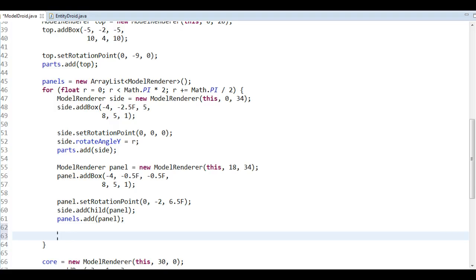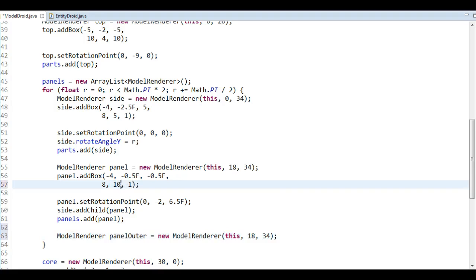So what I want to do here is create another panel. Like I said before the break, I wanted a two-segmented panel, so we want to have an outer panel as well, and I'm going to say new model renderer, like that. So why do I want it to be two-segmented? Well, I want it to be longer. But then you might say, just make it longer, just do 10 there. But the problem then is that it will always be 10 pixels long, and even when we retract it, it's going to be very long, and that's not what we want. That's what I want to prevent, and that's why I want to make it into two segments.